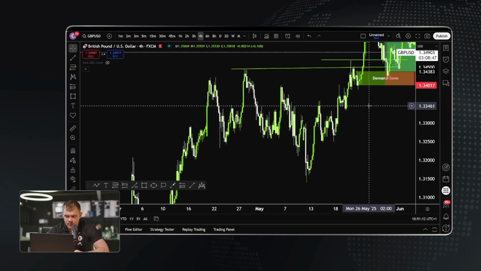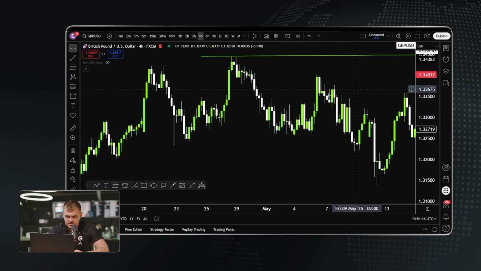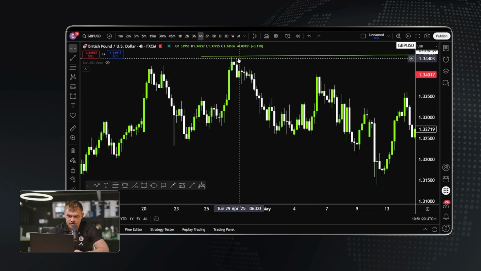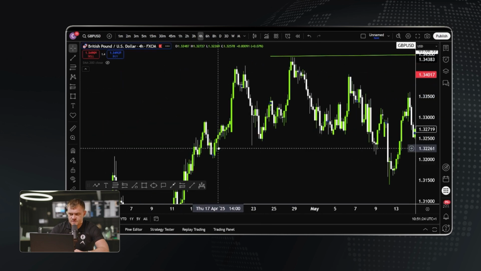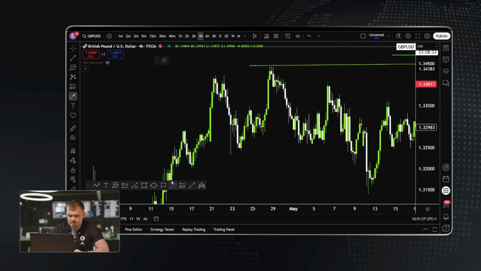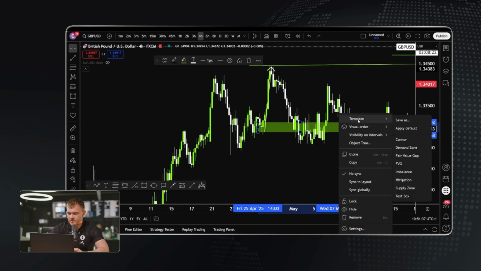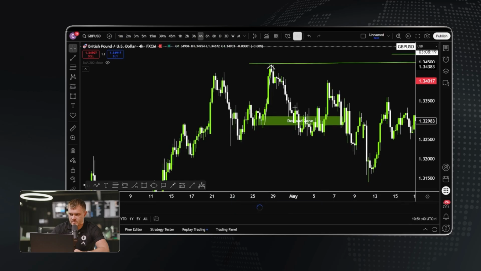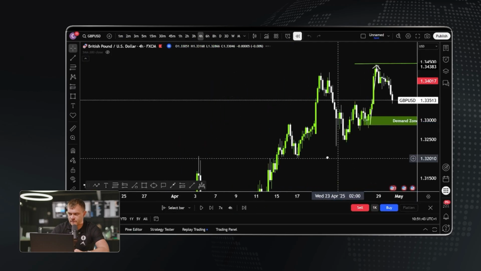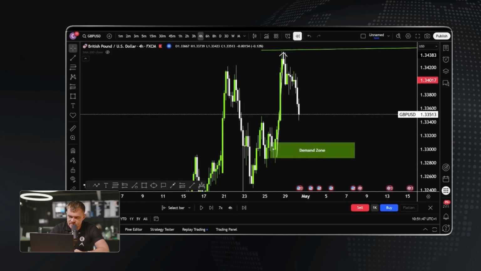What I see some people do is they will use supply and demand zones that are stuck within a range. Like, for example, here's a great example. I've literally just found it here. So we had an impulsive move to the upside, and you probably would have said, here's our last bearish candle before the move higher, and here's our demand zone. In fact, I'll replay that chart so you can see what it would look like. You would have looked at something like this, and you would have gone, there's our impulsive move. Here's our demand zone. We're going to buy from this order block, this bullish order block.